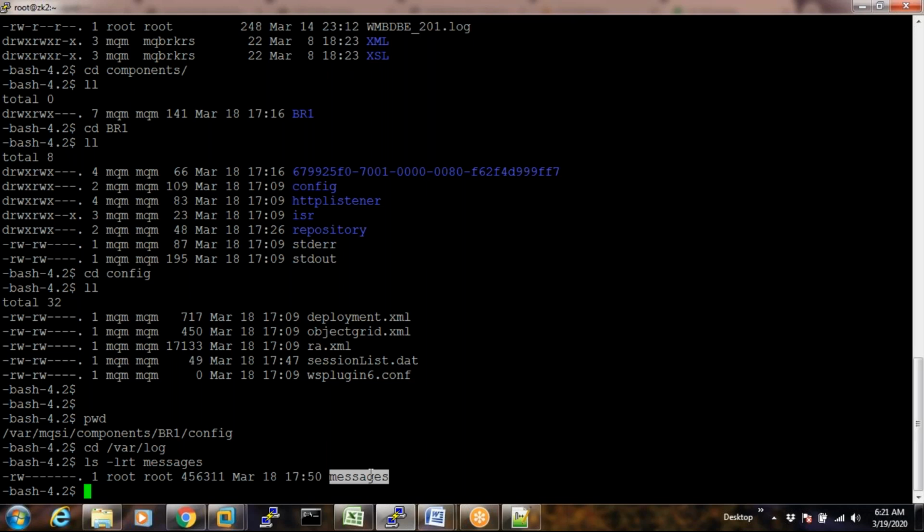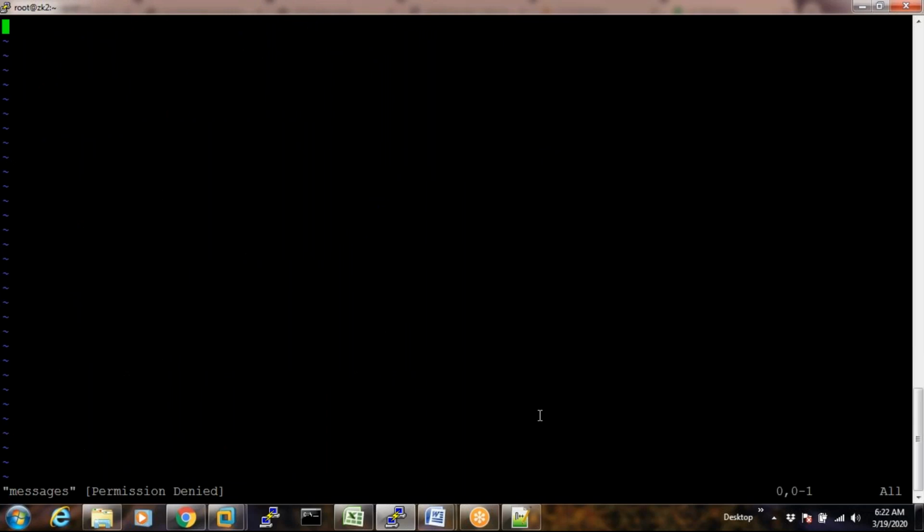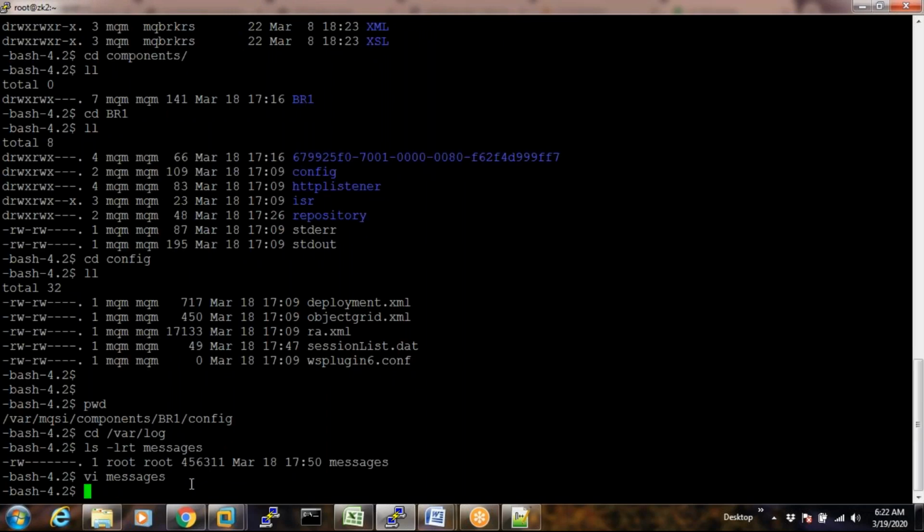This file records all the operating system level changes, whatever logs are recorded in the operating system. When we open this file, oh, permission denied. Okay, hold on. Only the root user can access it.